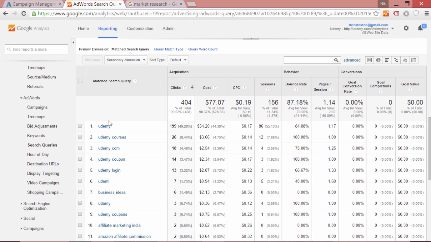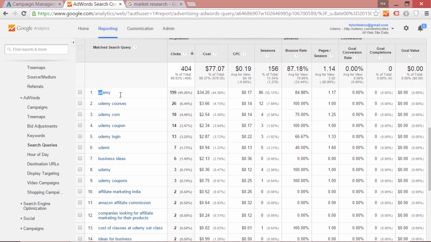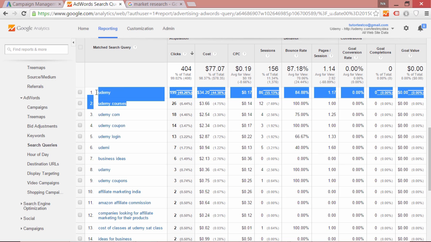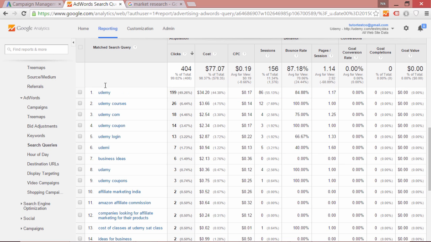Now, since I use broad matches for these keywords for the search term Udemy, my ads were displayed oftentimes with the most generic sounding keywords possible, which isn't necessarily the best thing, but also brings the cheapest traffic. So once again, there's this balance between expensive traffic and too expensive or being too broad. To learn more about that, check out AdWords Math. But for now, we're looking at what we can do in analytics for our advertising account.